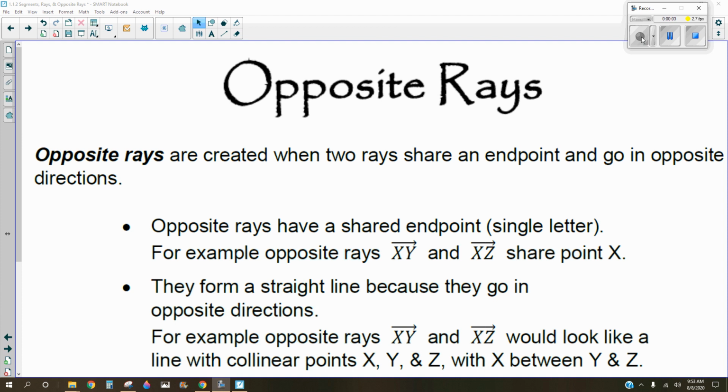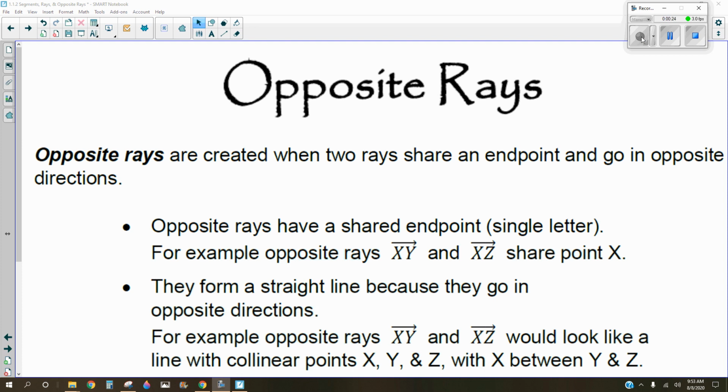In this lesson, we're going to take the idea of rays and take it one step farther. So again, we talked about rays, kind of like the sun in the sky, where the light begins at the sun and moves away from the sun towards the earth. So technically, it's a line that has one end cut off.